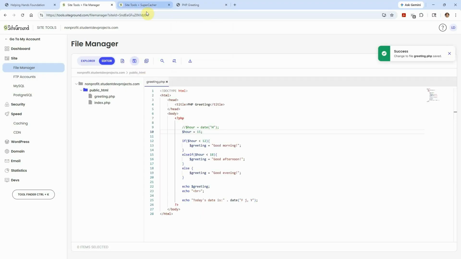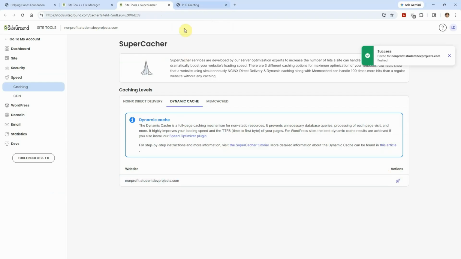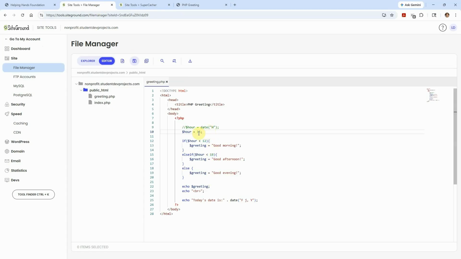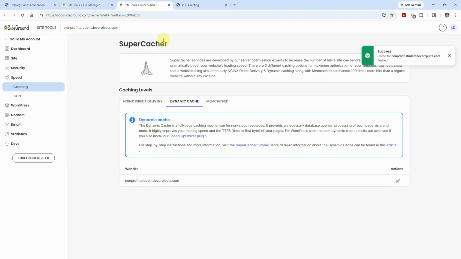Let's go ahead and save. I'm going to flush. Okay, so 15 would be what, 3 o'clock? And see now it says good afternoon. All right, so let's change it to 20. So that would be like 8 o'clock at night. Let's hit save. Let's refresh.